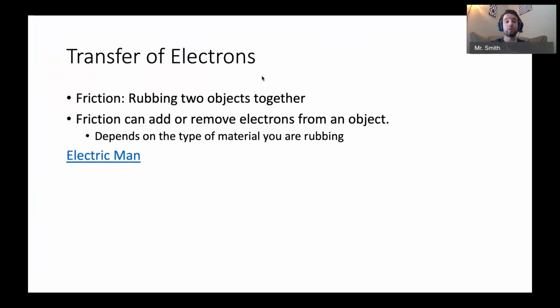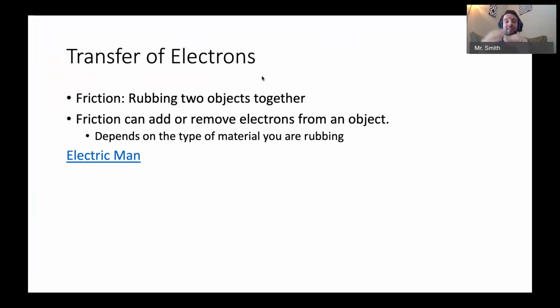So one way you can do that is through friction. If you've ever put on some really fuzzy socks and rubbed your feet against the carpet, maybe running up and down a carpeted hallway, you'll notice that you build up electrostatic charge. So if you accidentally touch something metal, you might give yourself a shock, or if you touch your brother, you might shock your brother.